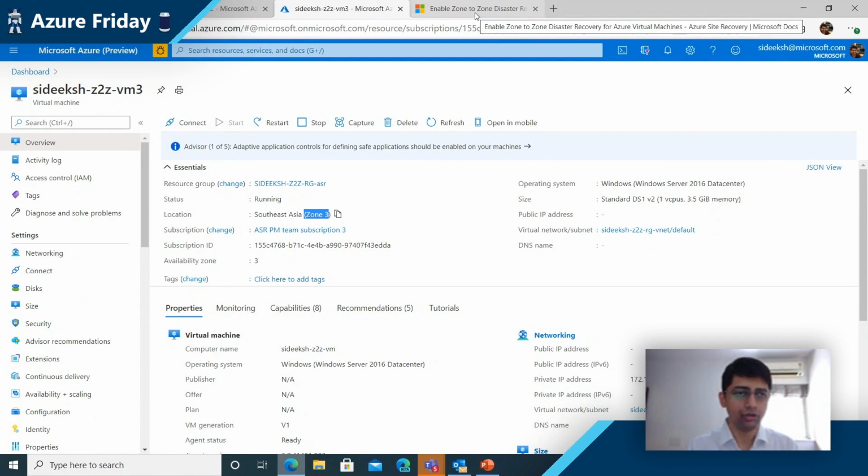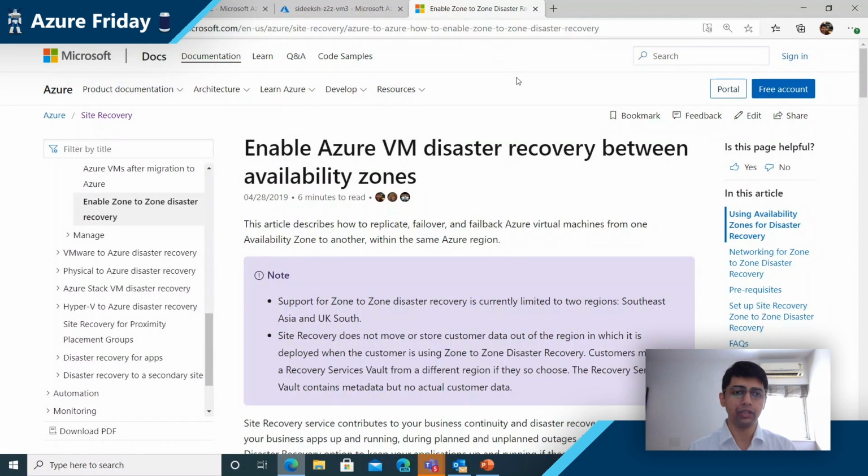Very cool. So where can folks go to learn more about zone-to-zone disaster recovery and see if it applies to what their technology needs are? Sure. So we actually have extensive documentation. So if you go to Azure Docs, you can read up on how to enable Azure VM disaster recovery between availability zones. I just showed you the portal experience, but we also support PowerShell, and we have a rich set of REST APIs, so customers can choose to use those as well if they so choose. And all of that is documented in Azure Docs.